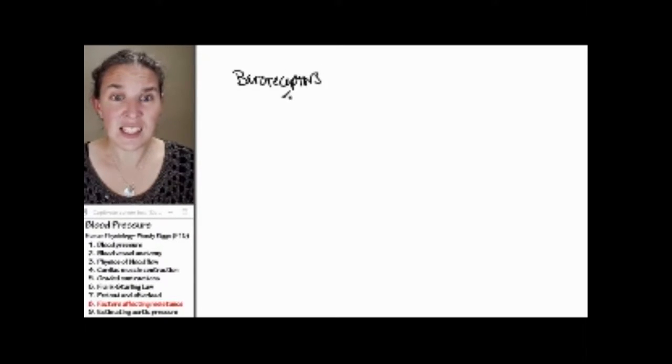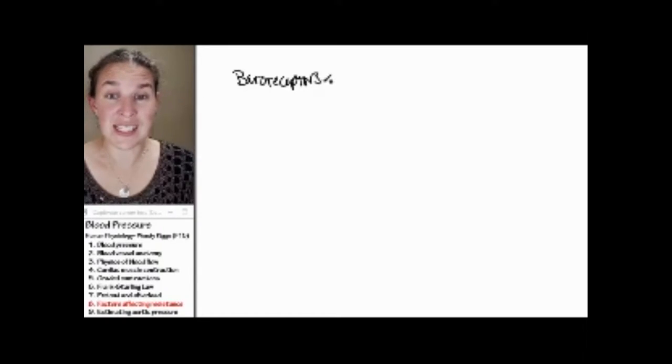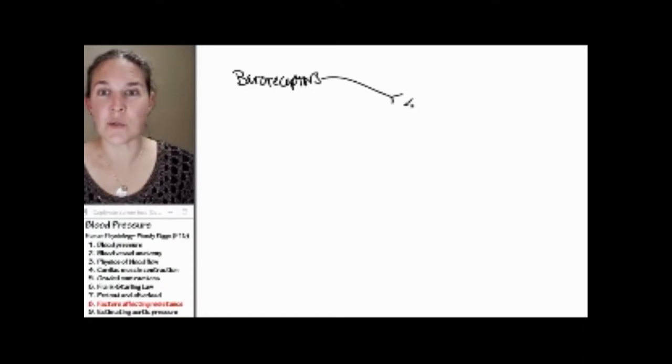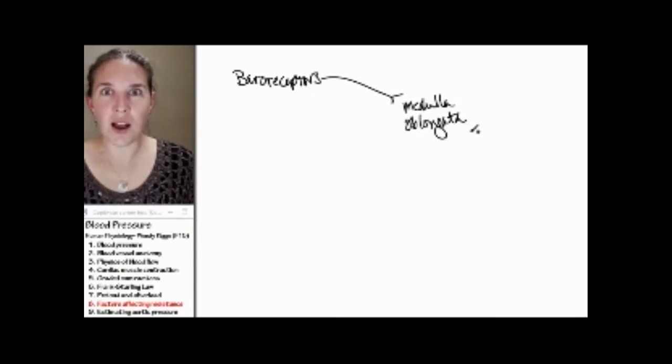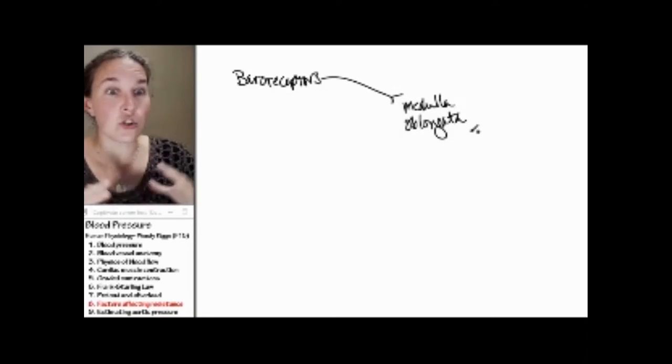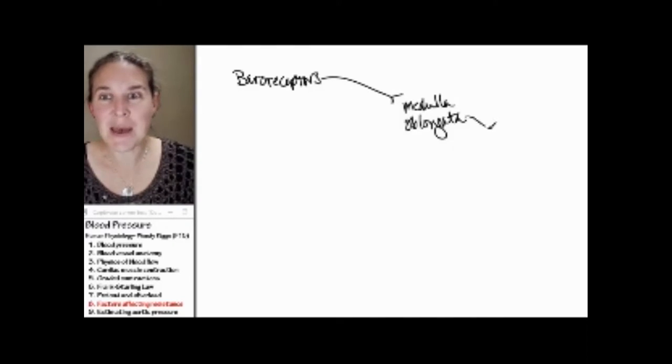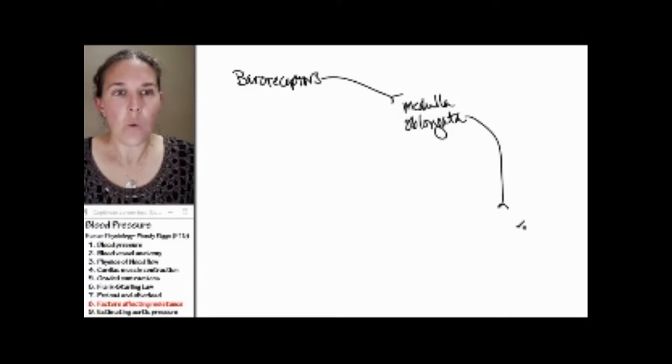We have little sensory receptors called baroreceptors. They're sensory stretch receptors found in your big blood vessels, and the baroreceptors receive information about stretch or pressure, and they send a message to the medulla oblongata. The medulla oblongata is in your brain stem and is going to receive the message and go, oh, baroreceptors are stretching too much. Blood pressure must be too high. Send the message to, where? What could we possibly do if blood pressure is too high?